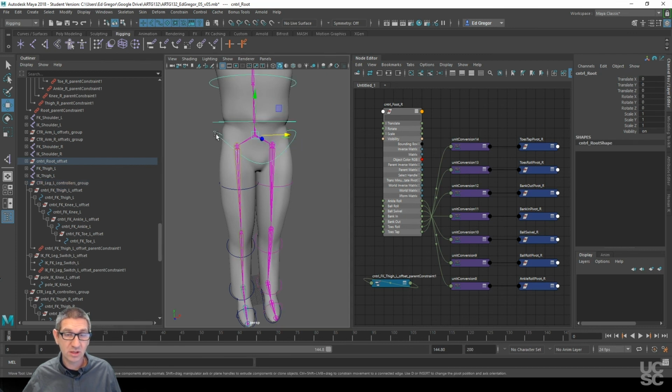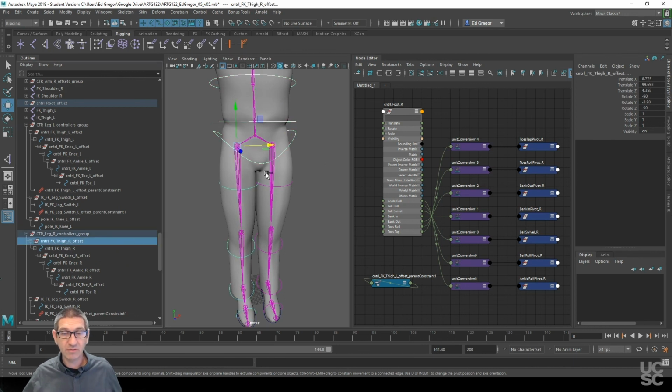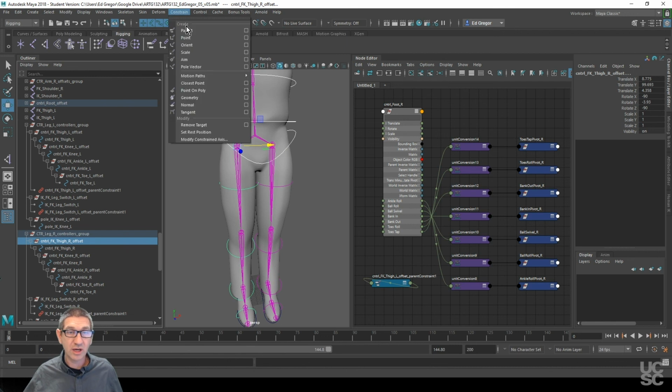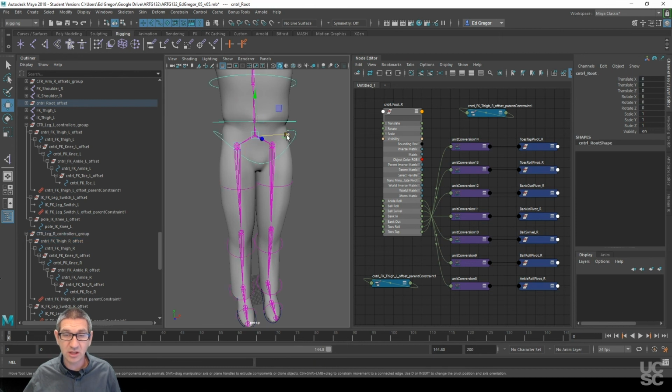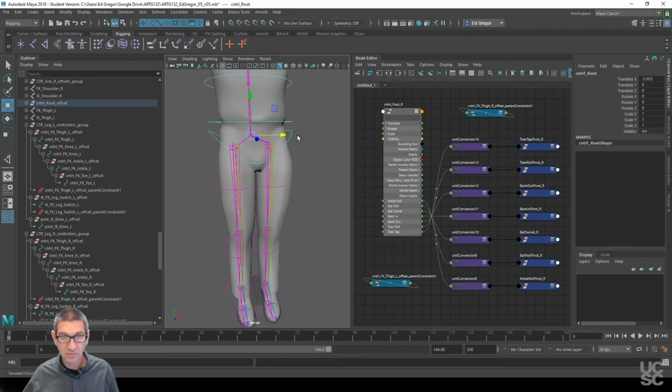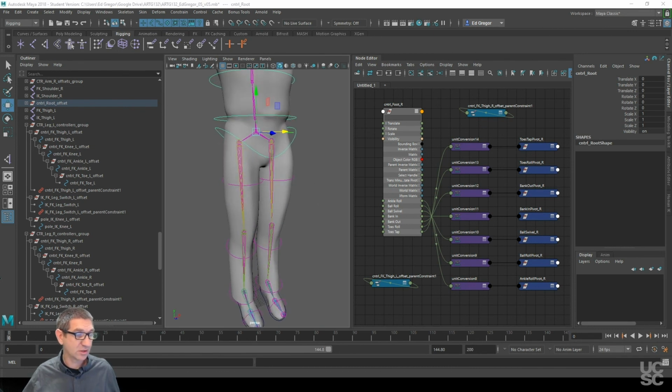So select the root and then go find the parent of the thigh curve. Parent of the thigh curve right there, and do constrain parent. Okay, so now in this instance, if I just select the root, the FK joints will follow along. But the IK joints don't follow along. The IK joints actually are going to be the joints themselves because they don't have controllers as parents.